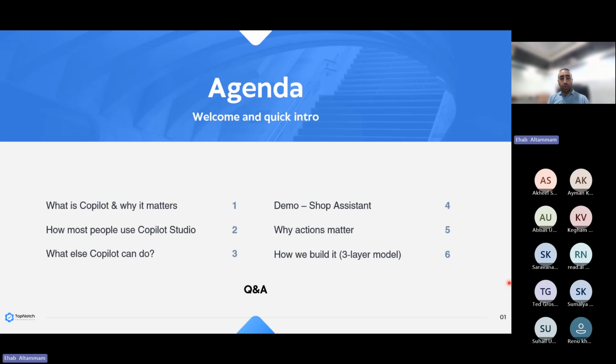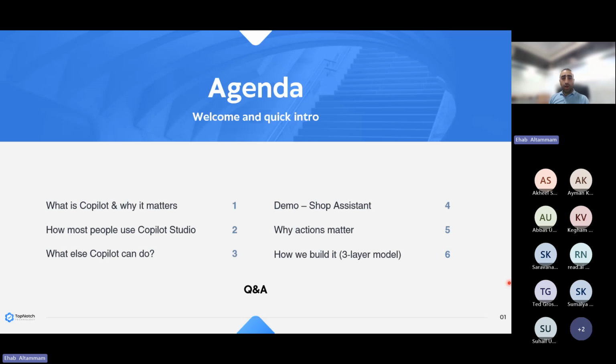Then we'll look at what other options you have in Copilot Studio to increase the efficiency and make it more than just a chatting interface. Then we will have a live demo of this with some practical steps of how to do stuff. Then we will talk on a specific aspect of Copilot Studio called actions. Then we'll see how we're going to build it from structures, and then we'll leave some room for QA, or if anyone has a specific use case that might be worth discussing and brainstorming together.